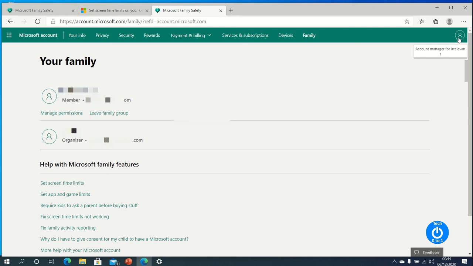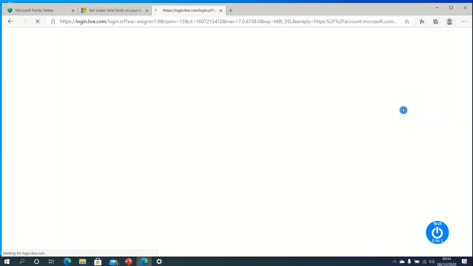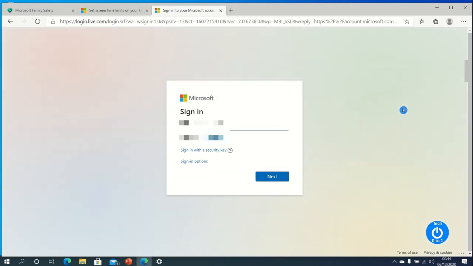I need to log off this one and log back in to my original account, that is the organizer account. So just sign in with a different account, and here you type your own account.